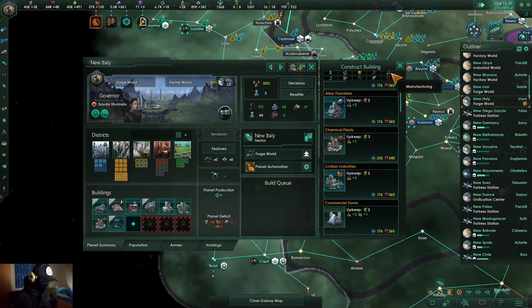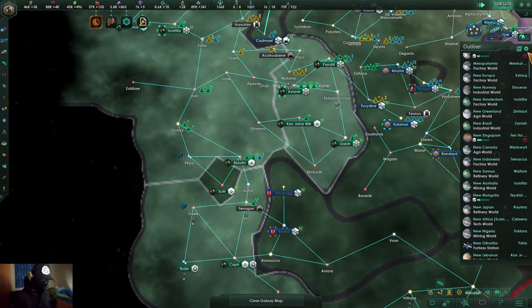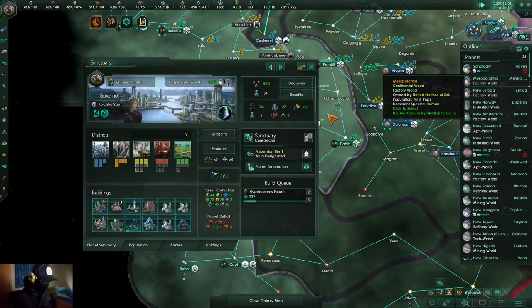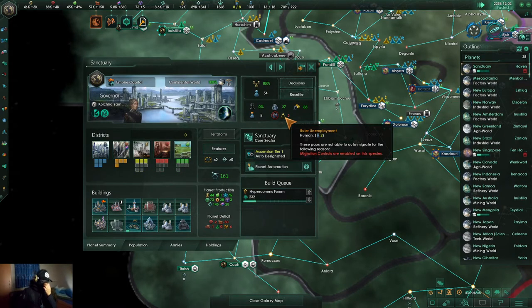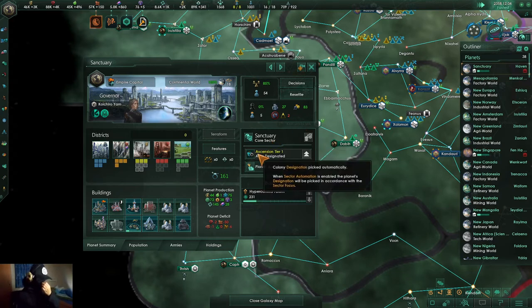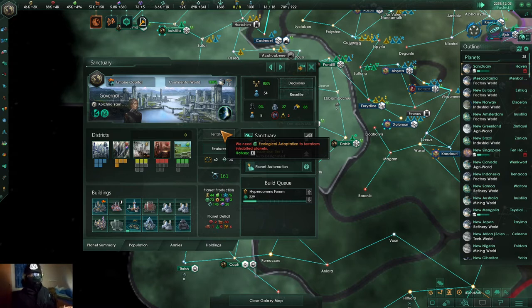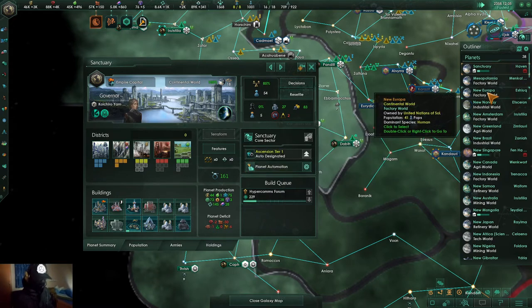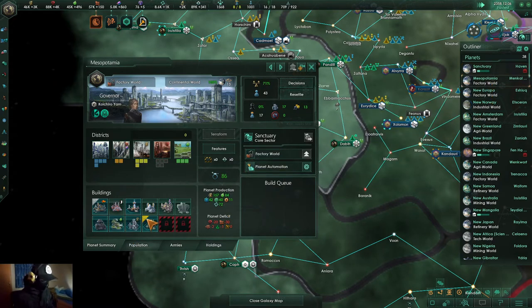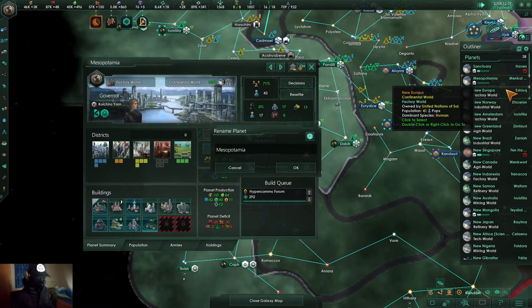Okay, right. We got 2 unemployed pops here for auto designation. Well, anyway, this is the Imperial Capital, or I mean, not exactly Imperial Capital, this is the UNS Capital Sanctuary. So, factory, Mesopotamia. I'm not gonna name this one Mesopotamia right now. We're just gonna name this new... I don't know.